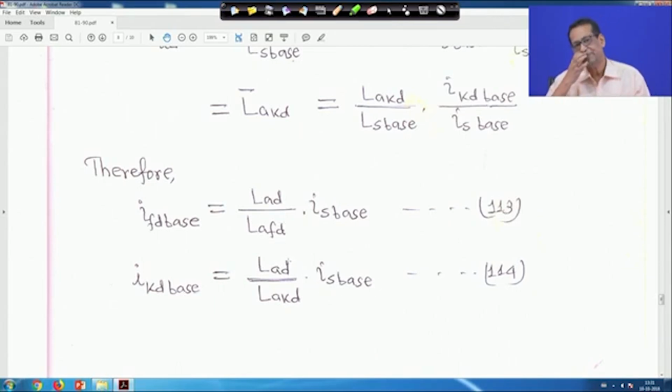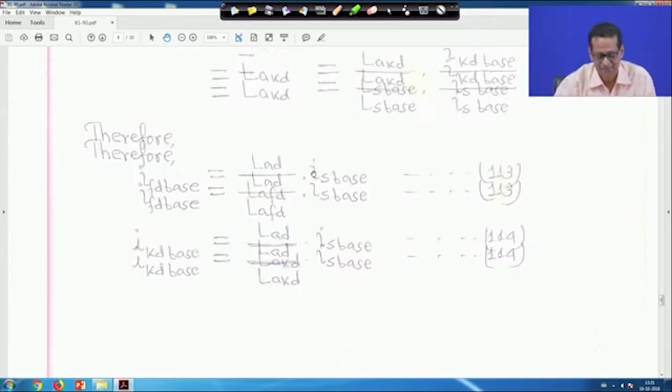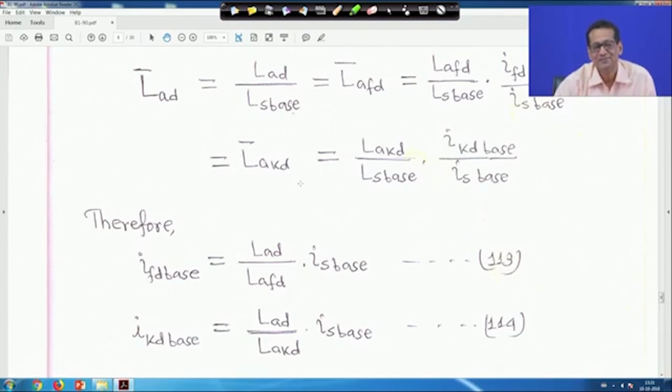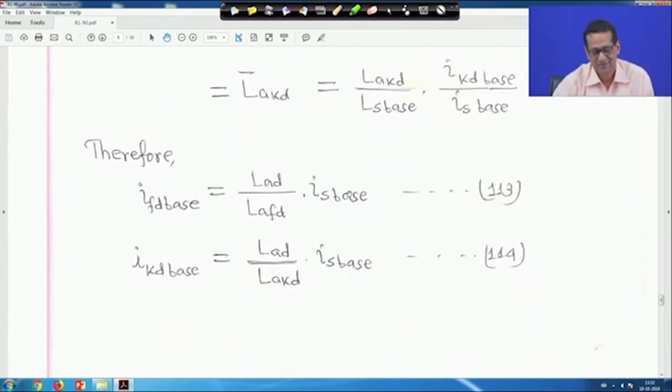This is equation 114. Just my suggestion to all of you, when you go through this course, every week notes and everything will be uploaded, but please do it a little bit on your own. If you get stuck somewhere, put the question in the forum immediately, we will solve your problem. But nothing is difficult actually. Initially you may wonder what these things are, but practice once or twice and you will find everything is easy. It is only a per unit system. In your undergraduate power system analysis course you studied per unit, but for the synchronous machine case in dynamic stability studies, this per unit representation is slightly different, although the meaning is the same.